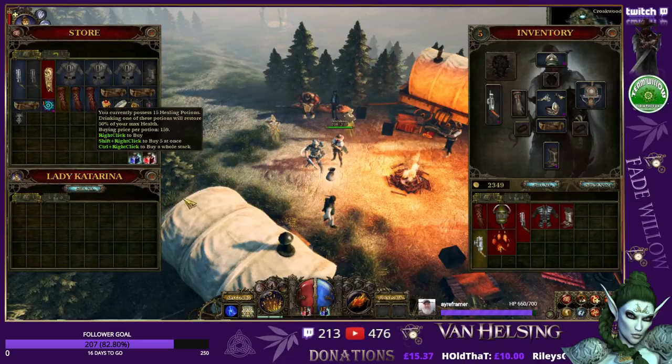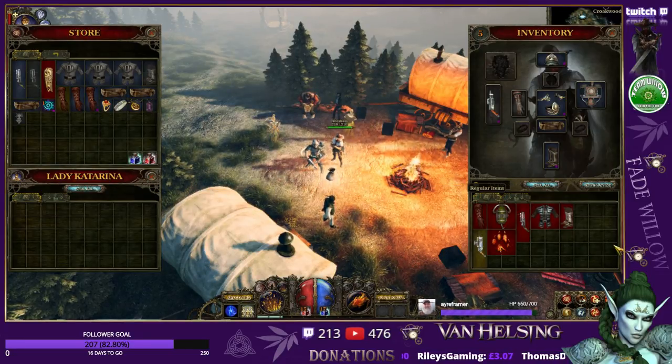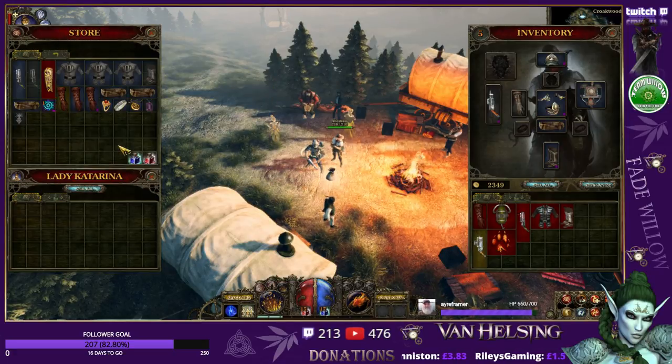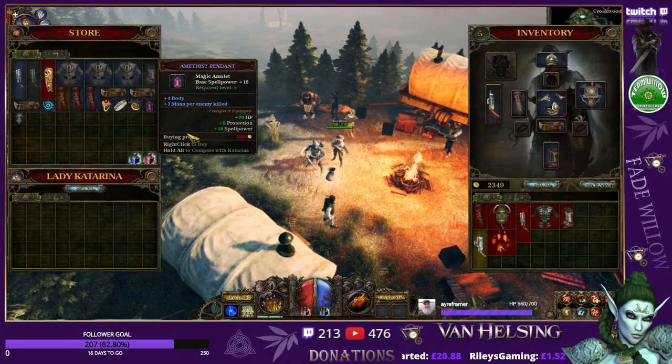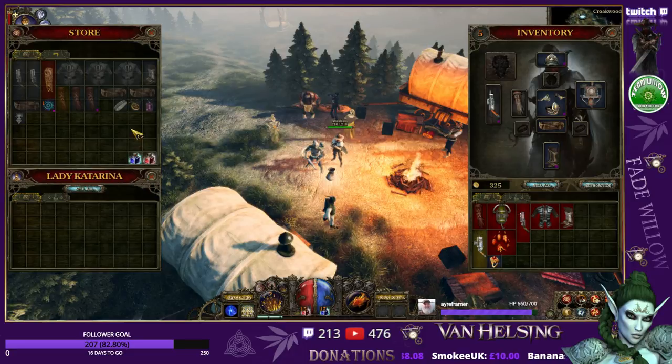Copper neck, I think I might need to get some more potions. I've got 15, I'm okay. What's that? Wow, that's nice. Ooh. I'll buy that.